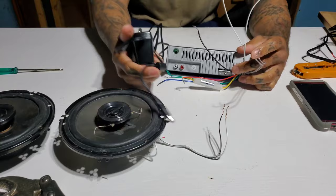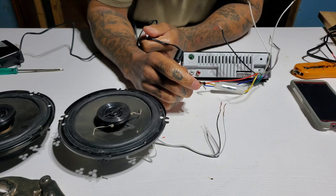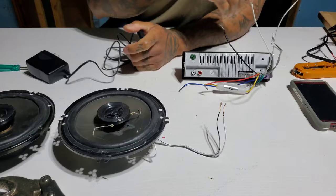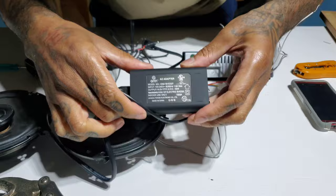First we need to find out if this radio even works. With a 12 volt adapter like this, the silver part on the outside is always negative, the part on the inside is always positive. You can see on the adapter it shows the negative wrapped around the outside and the positive pointing inside — that's all it is.